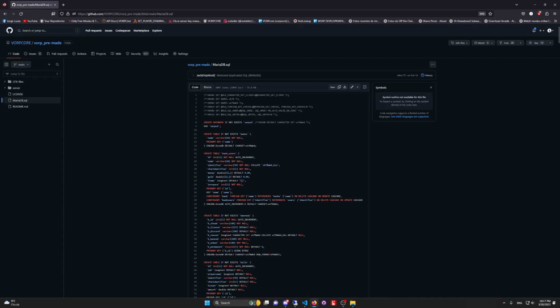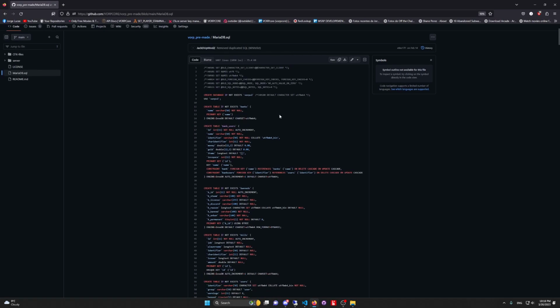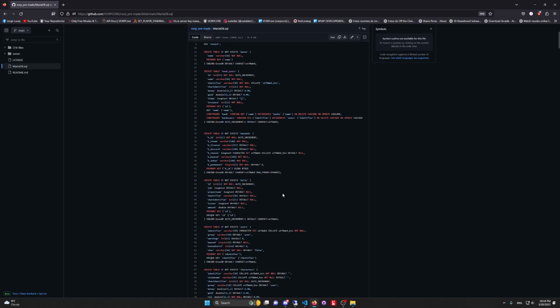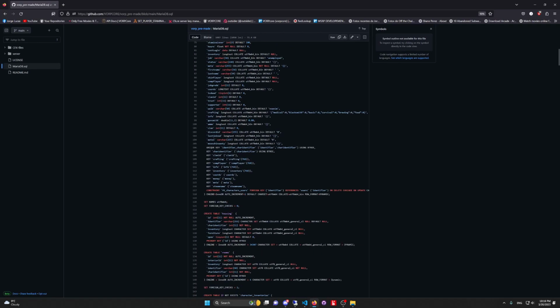It's called MariaDB because we support syntax for MariaDB only, not MySQL. And this will save data in your server so that every time you restart your server, you don't lose stuff, right?